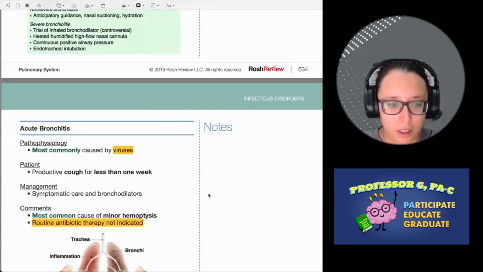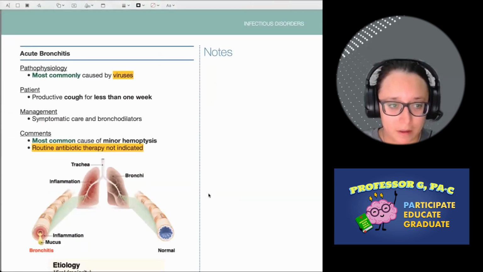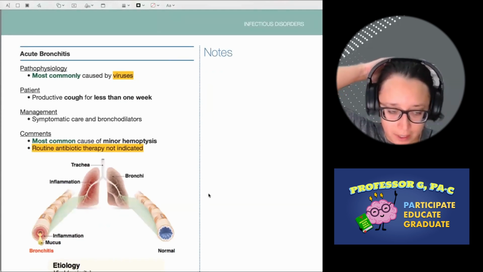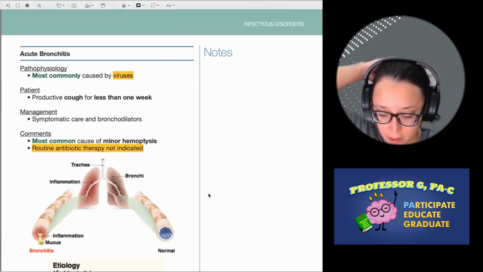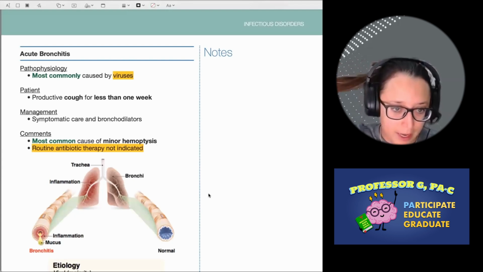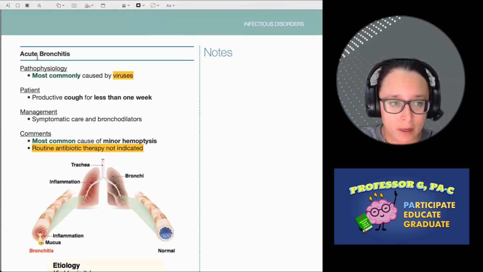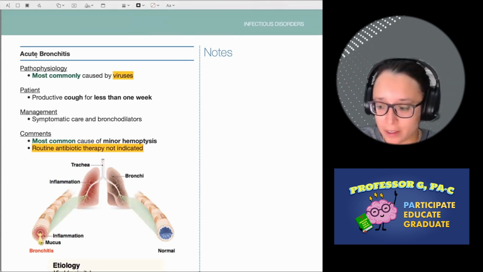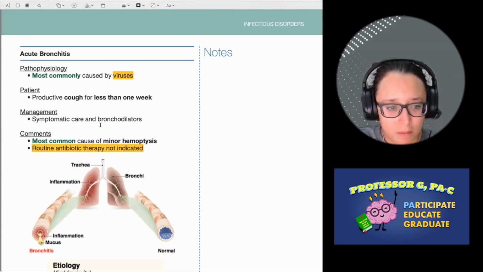Okay. Acute bronchitis. Bronchitis is of the bigger airways, the bronchi, and usually it's caused by viruses. That's the number one cause. And this is different from chronic bronchitis. This is the acute bronchitis caused by an infection. So I bet all of us have probably had this at some point. You get this cough. Most of the time we can treat symptomatically since it is a virus. Sometimes patients respond well to bronchodilators.